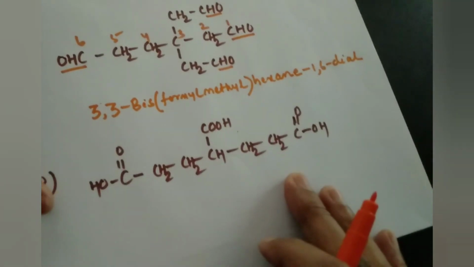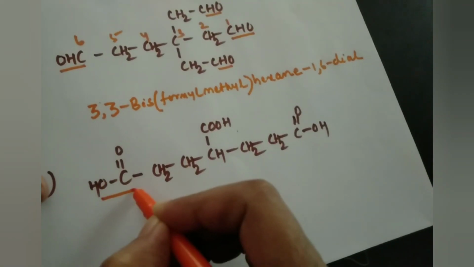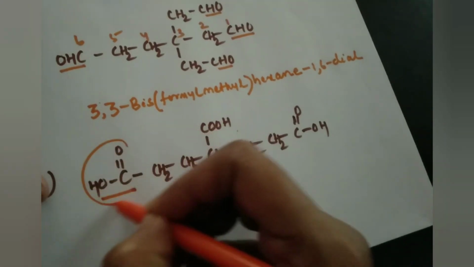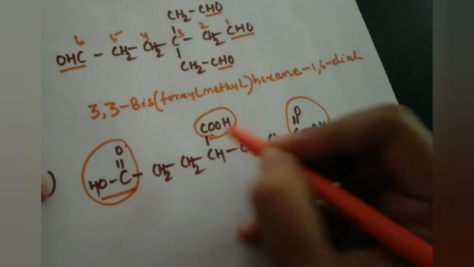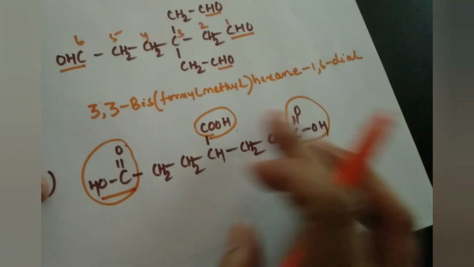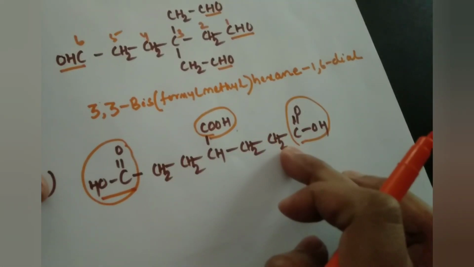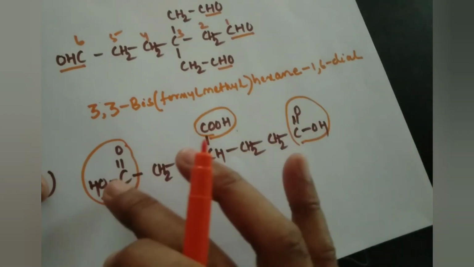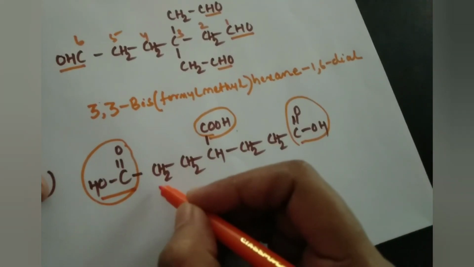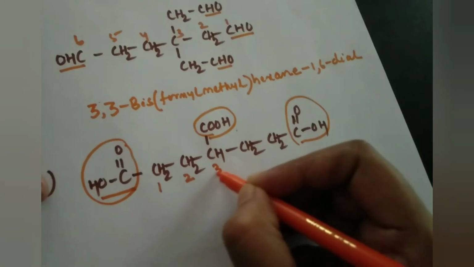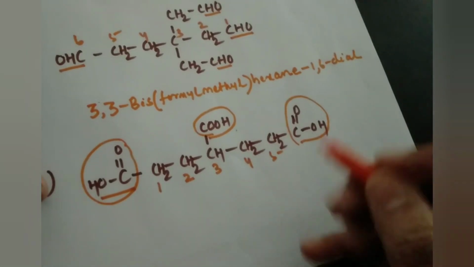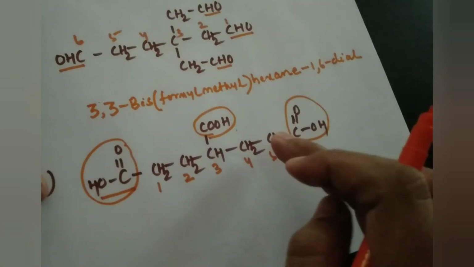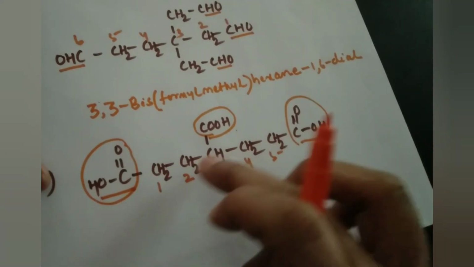Similarly, see here, this is a compound where this is an acid functional group, COOH. देख रहे हैं ना, this is a COOH, this is also COOH. Here these more than 2 functional groups are directly attached to the parent chain. So in this case also these carbons are not counted in the parent chain. So what is the rule? We have to proceed 1, 2, 3, in 3 position, 4, 5. Okay, they are not counted in the parent chain. Or you can also proceed like this, 1, 2, 3, 4, 5.